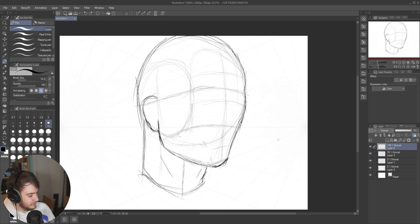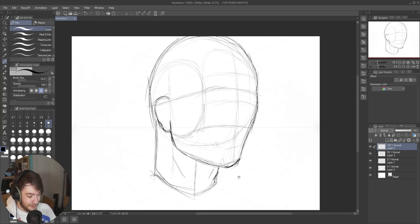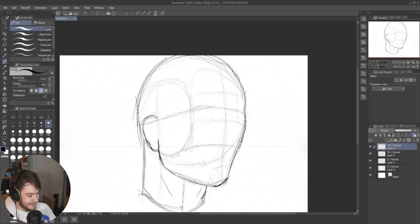It makes sense to me that we're getting a view from here. And we're looking from the side. We're looking at the three-quarter view. The three-quarter view is what I struggle with the most as well anyway. Just in general.